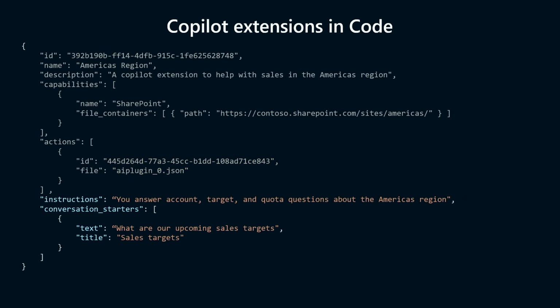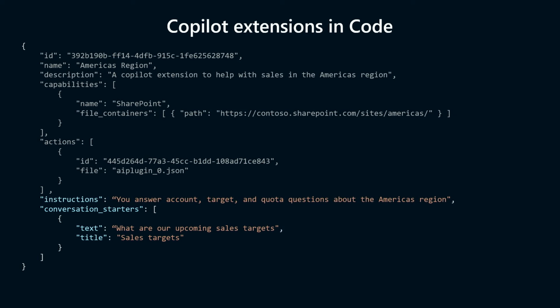Next, there's some other goodies that you can add into your extension as your extensions get more and more complicated. So you can add custom instructions. So these are things like if you want to set the tone or personality of how your Copilot extension responds, you can tell it, hey, I want you to walk through a set of steps. Or you can tell it things like, hey, prefer to respond in bulleted lists or numbered lists or something like that. And then when people use your extension, you can also provide conversation starters. So these are things to inspire your users with starter prompts as they use Microsoft Copilot.